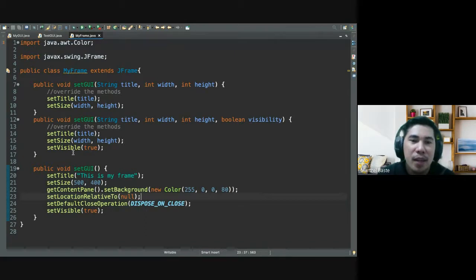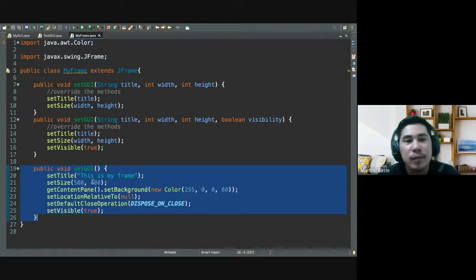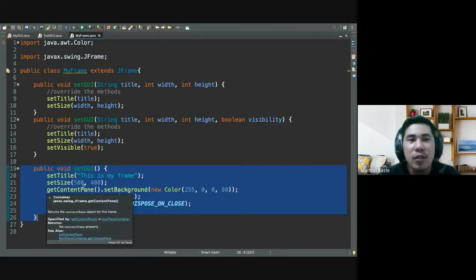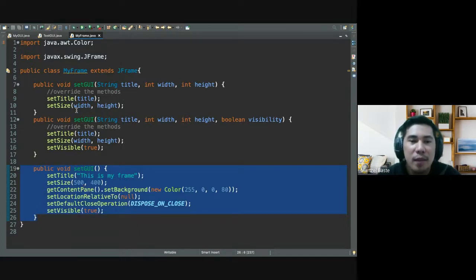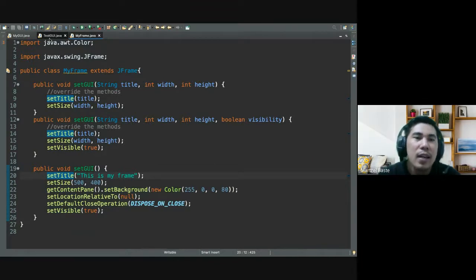Like you don't set the title, width, and height, but you are the one who actually set it for the person who is going to call this my frame. But again, you can also create any parameter here to set for the value here. But let's say, let's call this set GUI thing here.